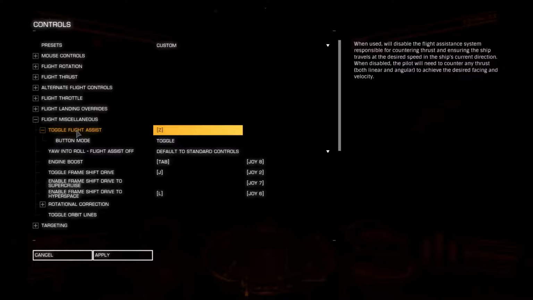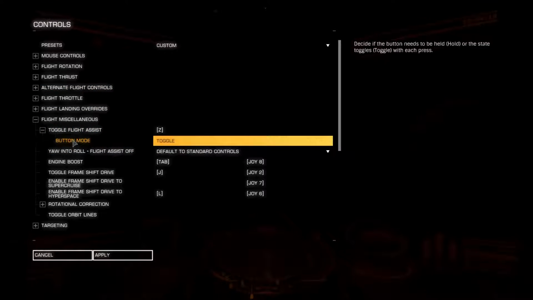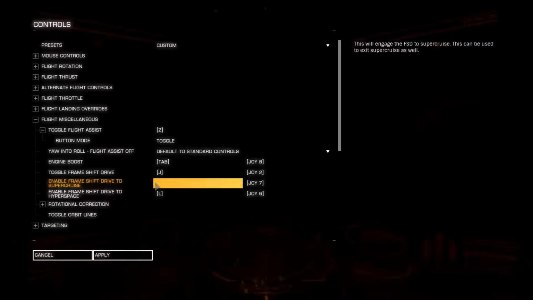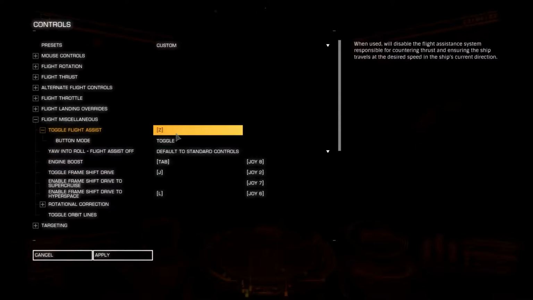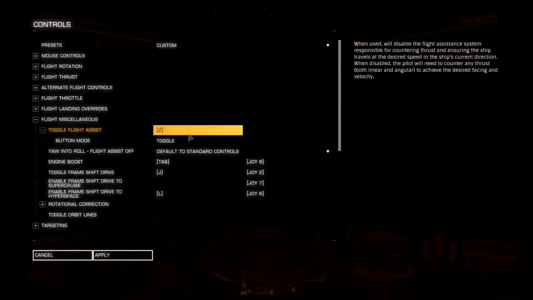It also just makes you a bit more manoeuvrable, I've found. So Z is a really good button for that. It's Z, not Z, you American fucks. Sorry, I love you. So Z for that is fairly useful. And Z is quite easy to hit, it's close by. I suggest putting that to toggle, otherwise you'll be sticking your finger on there the whole bloody time, and you won't be able to use yaw or anything, or you'll only be able to yaw right.